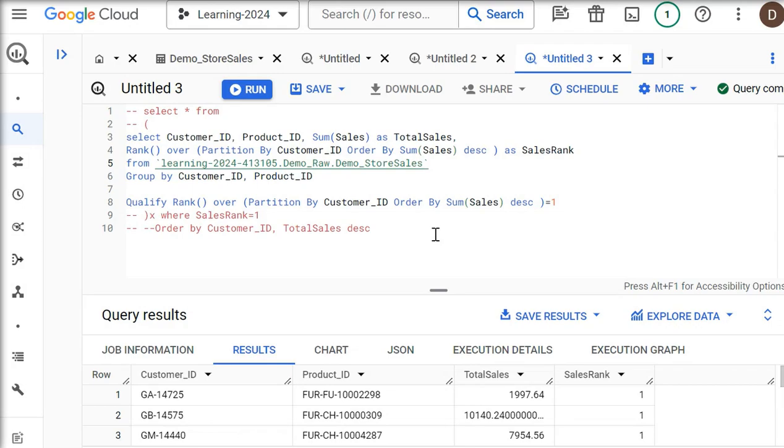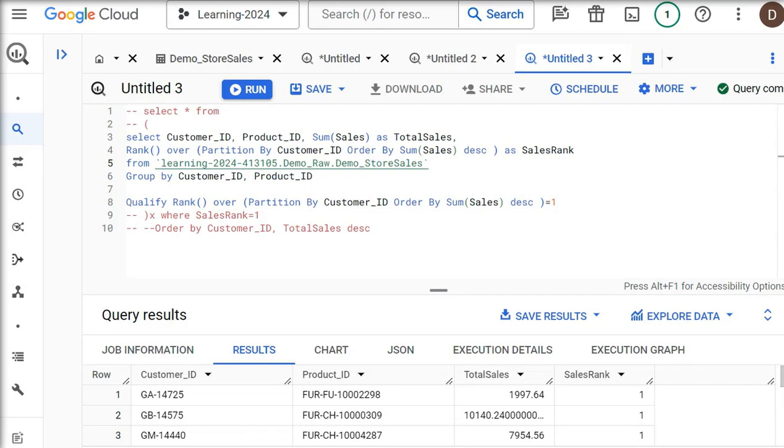Okay, now if you have another query from the business, like if you want to pull the second most selling product for a customer, how can you do this? With the help of the qualify clause we can do this.